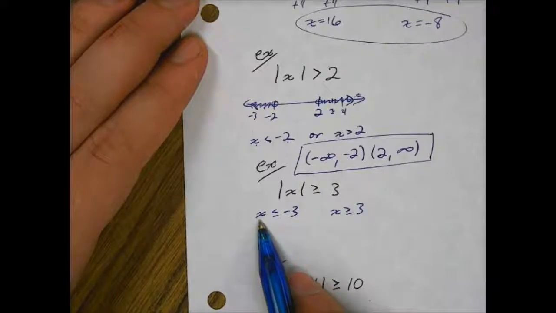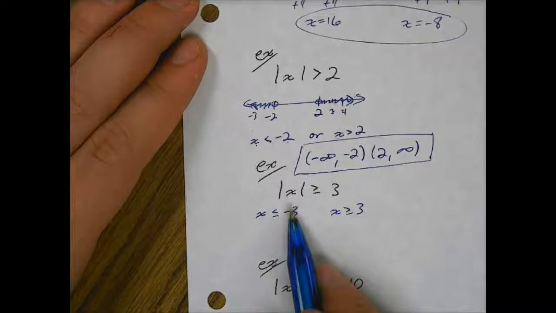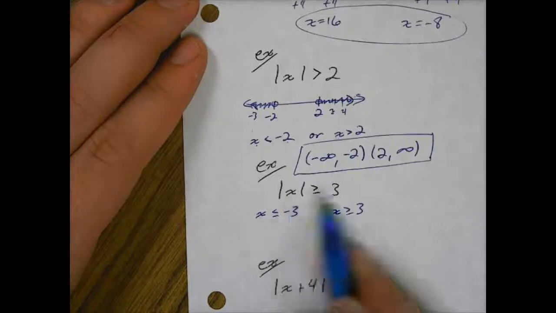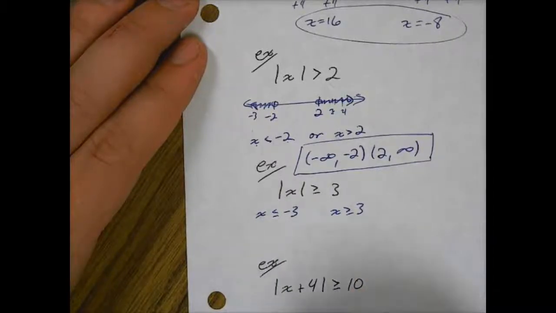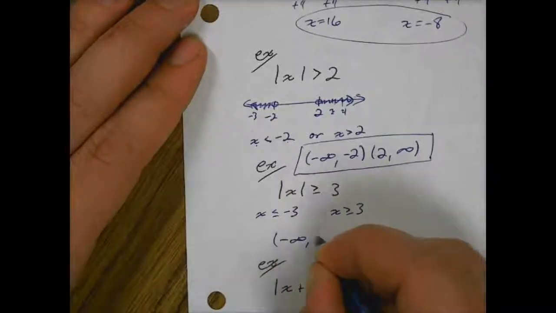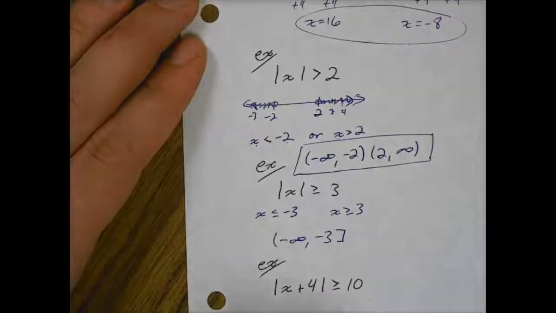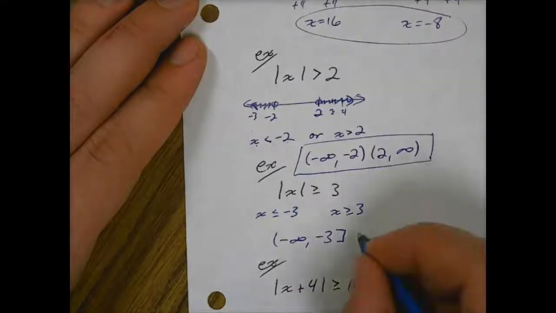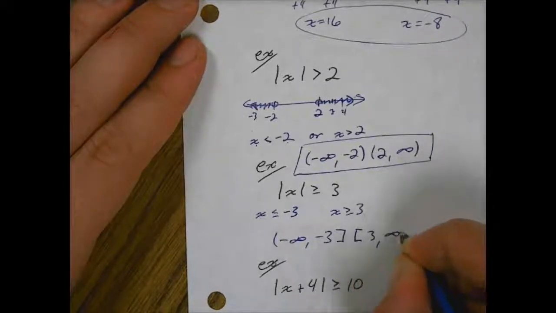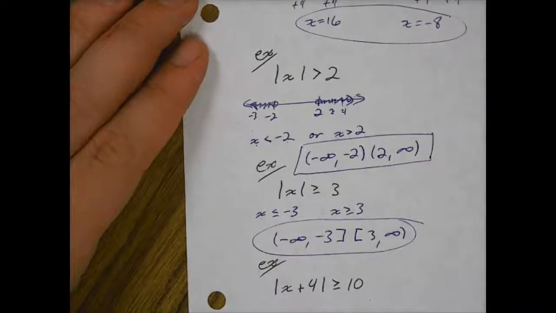So we have the numbers less than negative 3, which would be like negative 4, negative 5, things like that. If I plug it in, the absolute value of them will be greater than 3. So we know we have something good. So you have everything less than negative 3, so from negative infinity all the way up until negative 3. It is included, so I put a bracket because I have the or equal to part. Then I have x is greater than or equal to 3, interval notation, happy day.